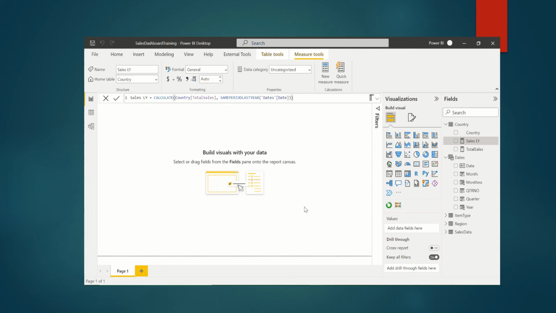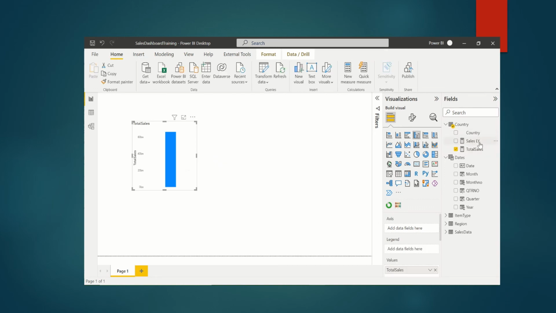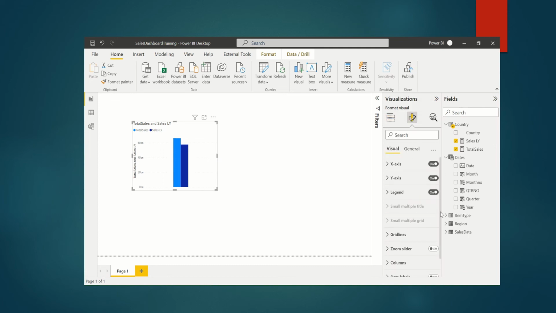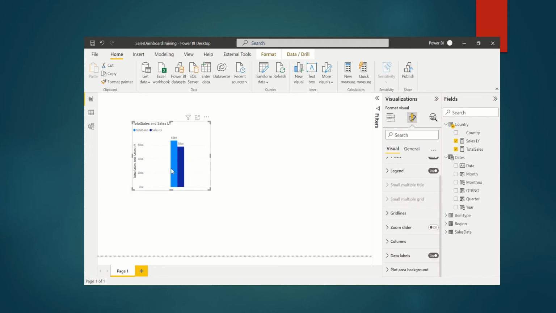So now it has created the total sales measure, and we have a comparison with the last year. So let's take it, and here you go, and let's enable the data labels. So you can see the difference, the sales of the current year with the last year.